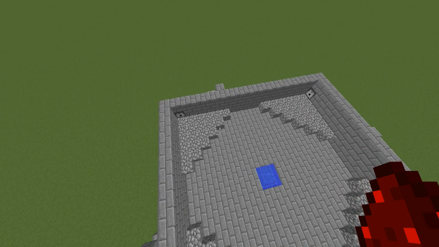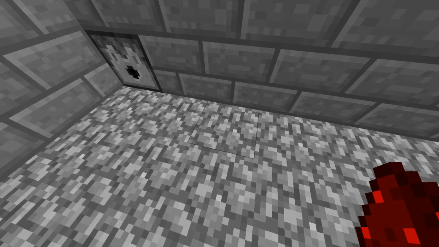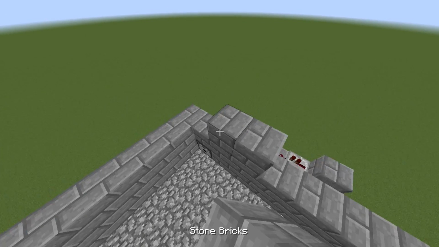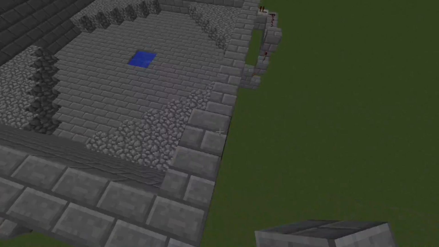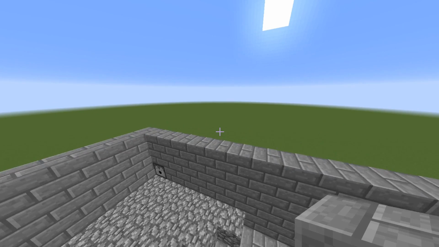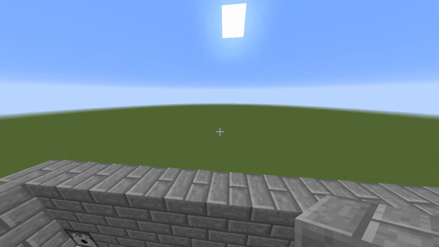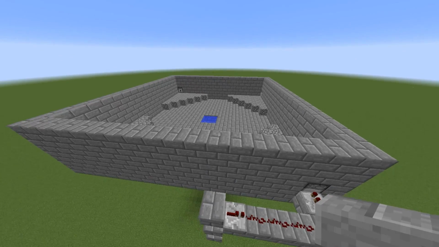So what you need to do is make sure that on the highest point, and that is this point here, that you have got a 3 high gap. So we're going to put another row of wall all the way around. So we've got a 3 high wall at that point, and then we're going to get our steps, and we're going to place steps all around the outside here.